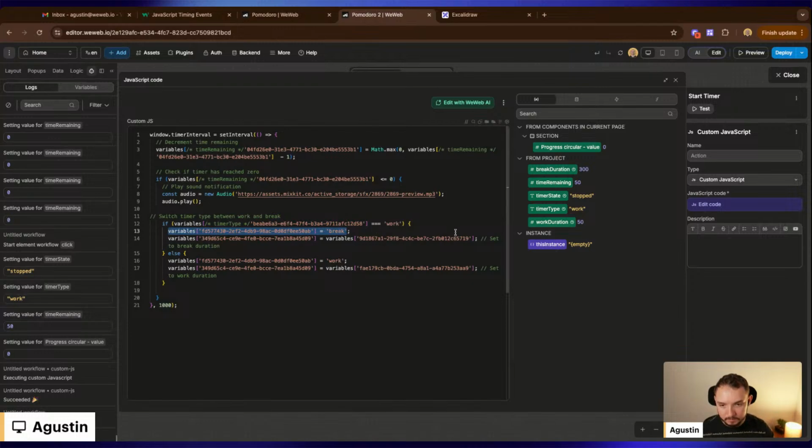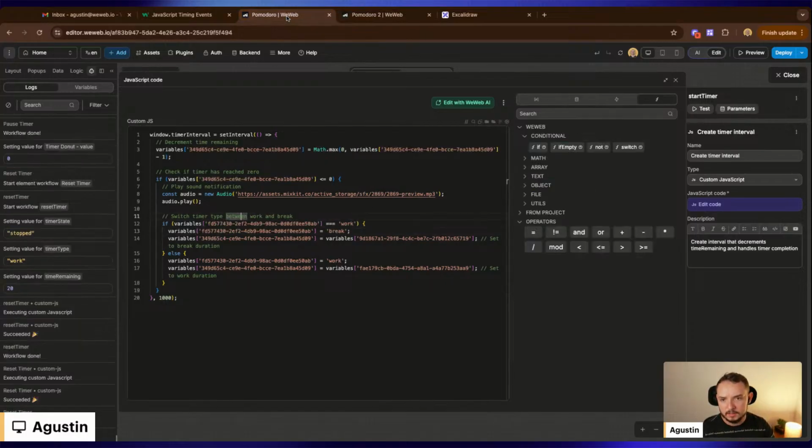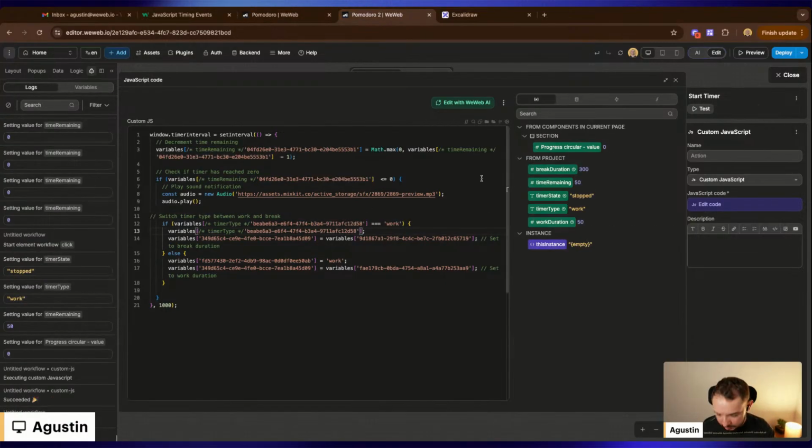Okay. So if it is work, it changes to break. Or no, did it? No, I replaced here. If it is work, turn it into break.